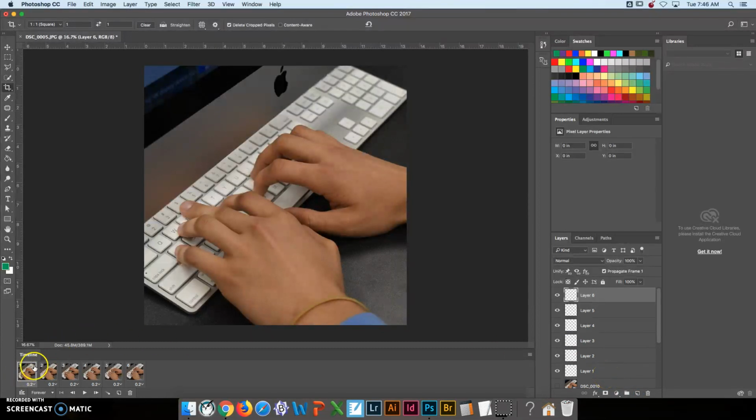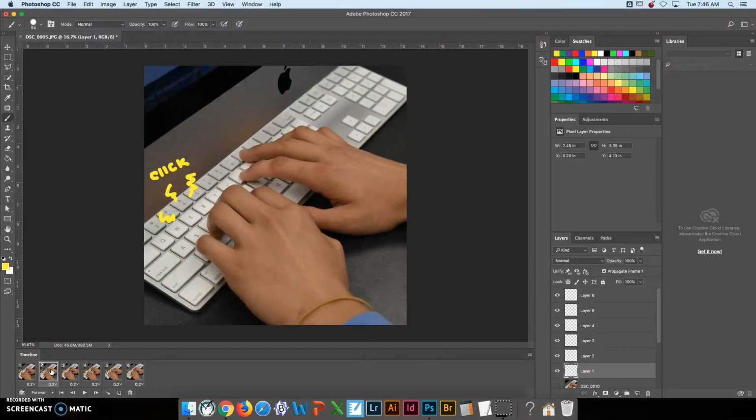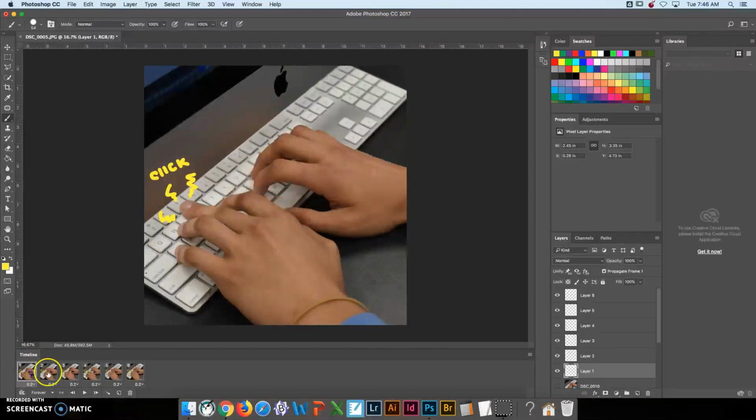And I'm going to select my first frame, select layer 1, and then I'm just going to draw. Maybe little lightning click clacks. Maybe I'll add text. Maybe I'll just draw the text. If you're not good at drawing text, just type it. It's okay. Click. And then on layer 2, you can still see that that's been applied to all of them.